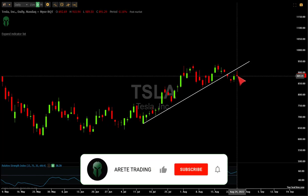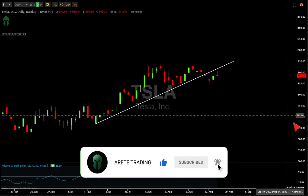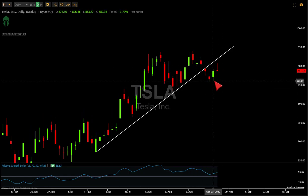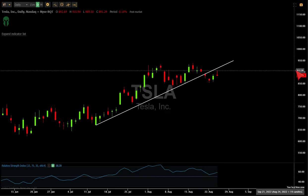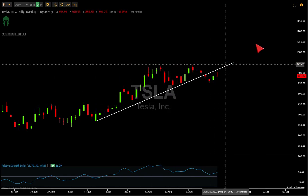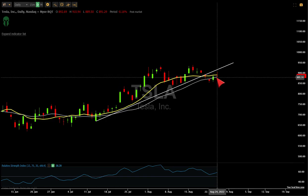889.50 is what I would watch, because that's a pretty easy setup to coming down here and completing what I would refer to as an evening star pattern. I'll link that candlestick video at the end so you can go through those patterns if you haven't already, but I'd be really careful right there. The fact that you got to the top of this and were unable to flip it. Now, if you break tomorrow, you're breaking right on those levels. So you can see that pretty clearly.